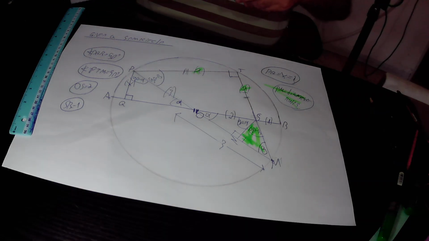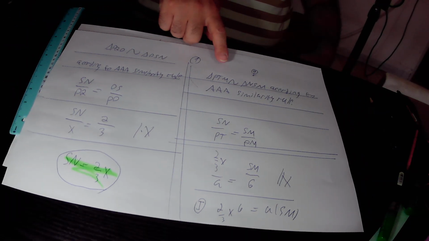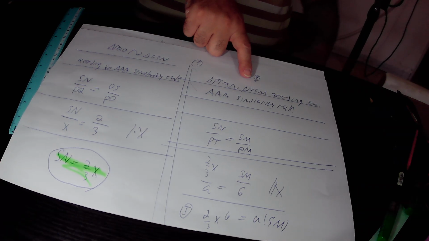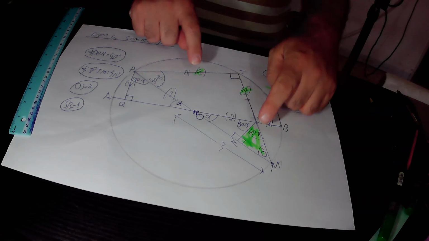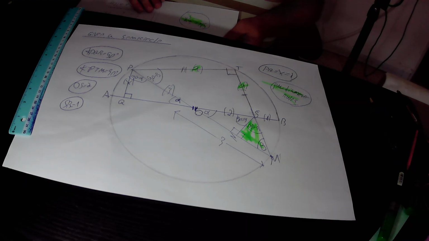So if it again, we should find out that the big right triangle PTM is similar to the small green right triangle MSN according to the angle similarity rule. And from the fact that those two right triangles are similar to each other, we will derive that the following relationship exists between their sides.